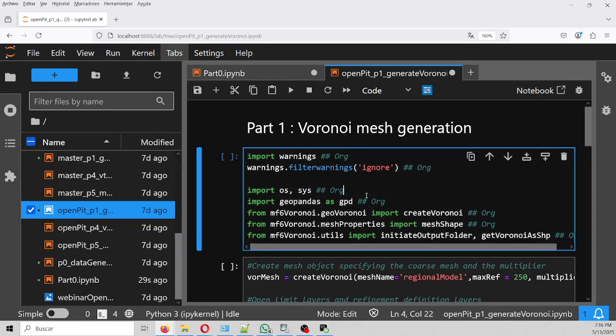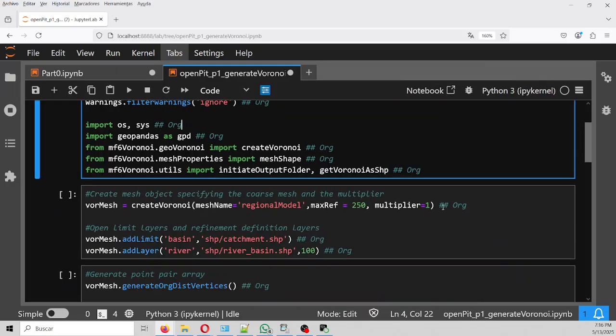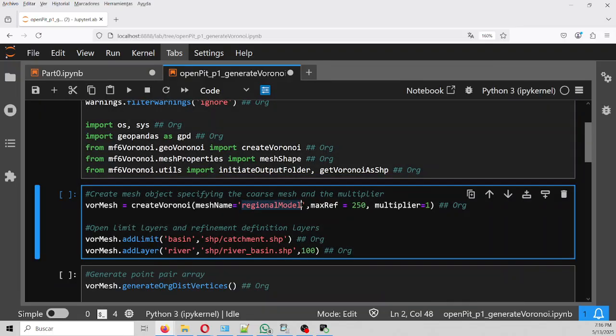So, warnings. Okay, so this will be OpenPit. The maximum ref is 250. The catchment is the limit.